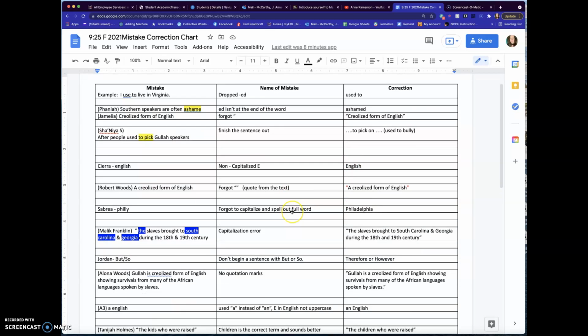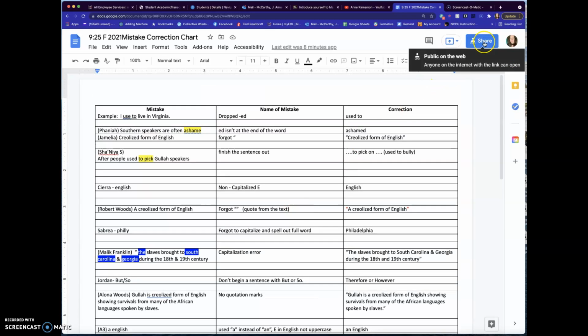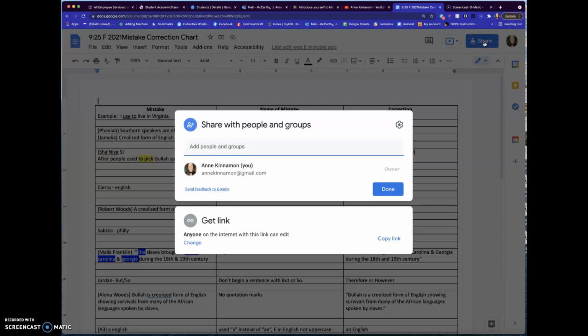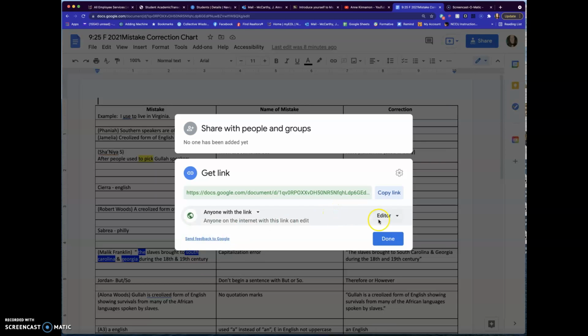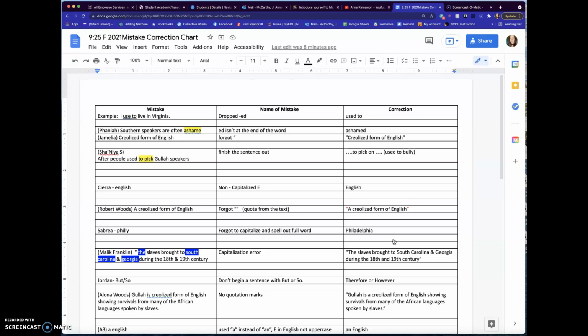Now students can go back to this link later, so what I like to do after class is sometimes I click on this share again, and then I click on change, and I remember to change it back to viewer because I don't want anyone to add something weird to it later when I'm not paying attention. And that way, if we create a document in class together, they can all go back and study it. We've done several short lessons like this so far, and it seems to work really well.